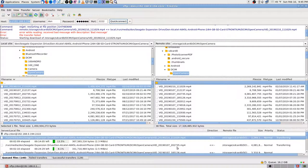And then 202735. Those are both almost the same size. They're failing at the same point. What I'm thinking about doing is deleting them, so that maybe if there is a problem, like I was saying, I have seen before a file somehow being corrupted break the new transfer. I think sometimes they try to update the file rather than overwrite it, and it's trying to do that and it's not working. But, let's see.